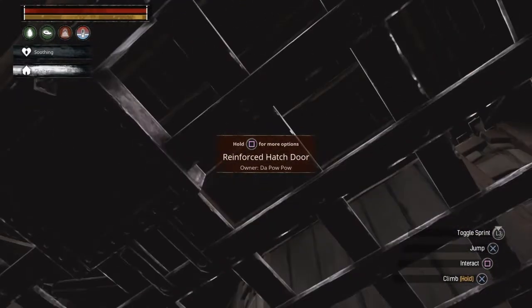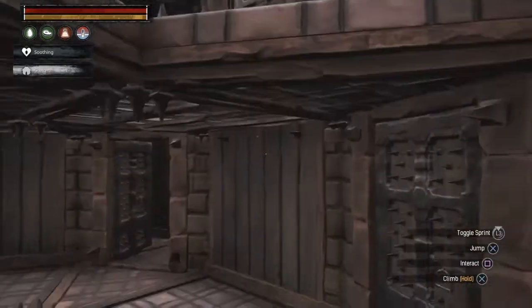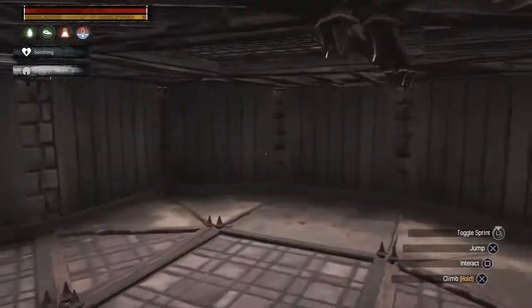Next is the door hatch to the 3rd floor. This is mainly the living quarters. I can get up here. The hatch door's not agreeing with me. Okay, there we go. So this is the hatch door.